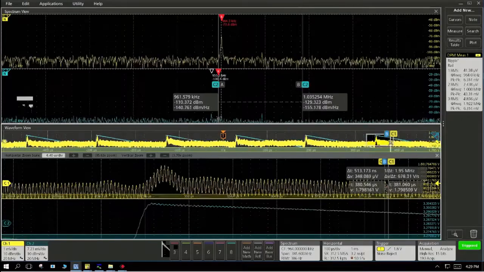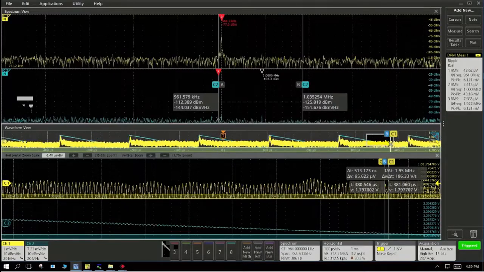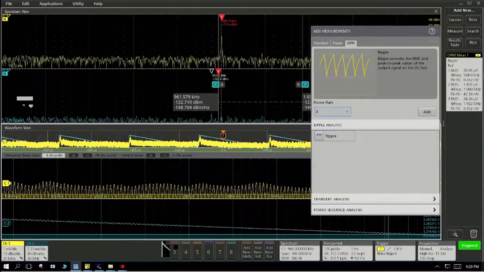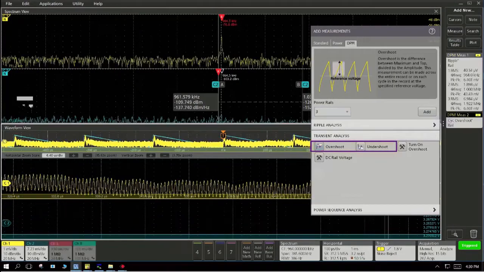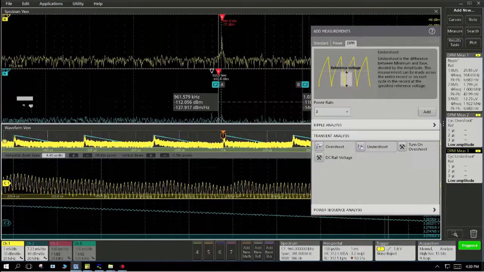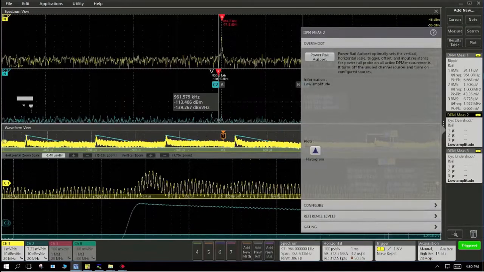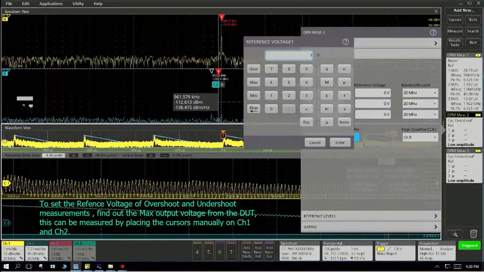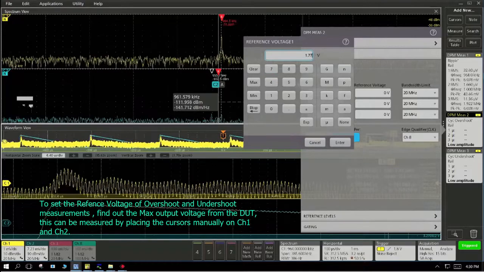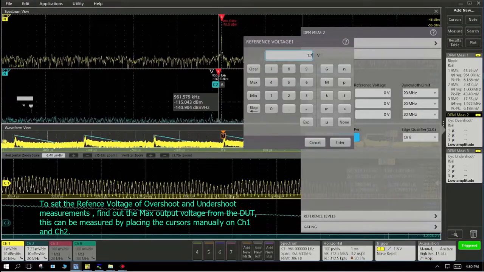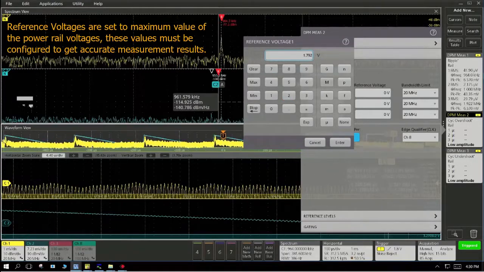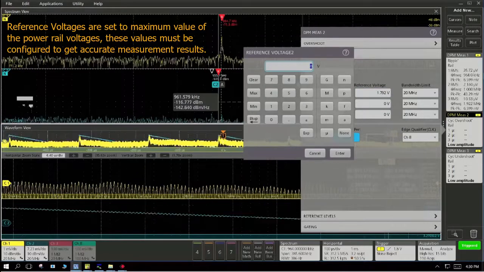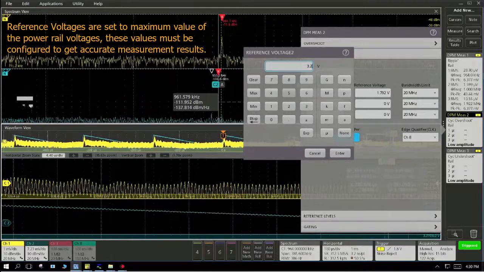So you can now simultaneously look at multiple rails, up to 7 rails at the same time, look at the spectrum view to identify the source of ripple and noise and ensure that the whole design verification validation is done simultaneously on 7 rails. You can also add overshoot or undershoot, and here we enable you to enter the reference voltage values of each of those power rail signals. Once the software gets these reference voltage values, it looks at the overshoot and undershoot.